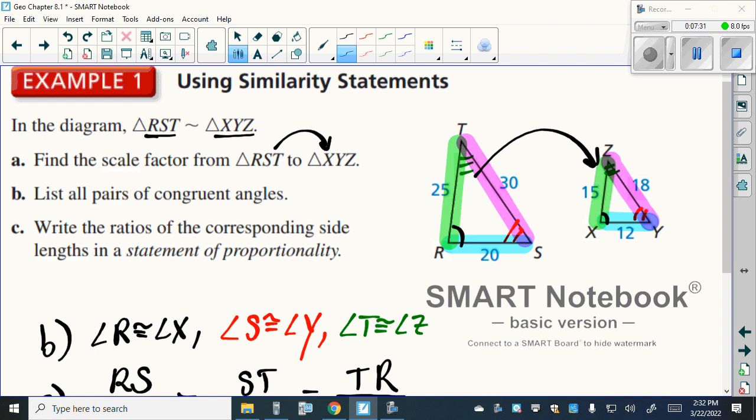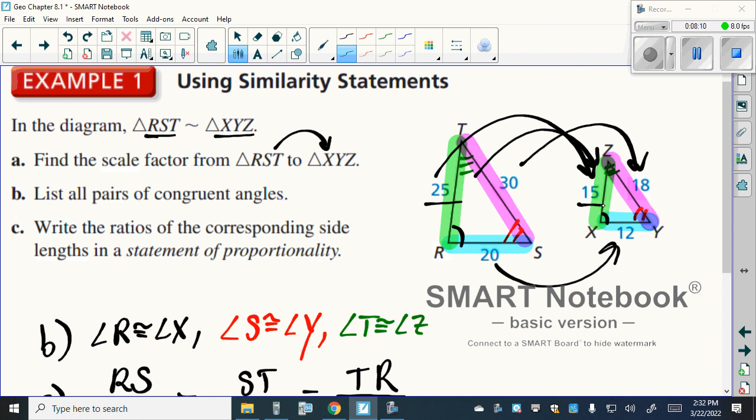Bigger to smaller, because we're going from 25 to 15, or 20 to 12, or 30 to 18, any of these here, yes? So our scale factor, should it be greater than 1 or less than 1? Because where are we going? We're going from bigger to smaller, yes? So we should expect it to get smaller. So the scale factor is actually less than 1. If we're getting bigger, it should be greater than 1. Because what we're saying is that if I multiply 25 by the scale factor, I should get what? 15. It should get smaller.